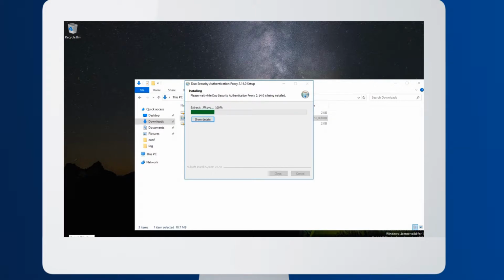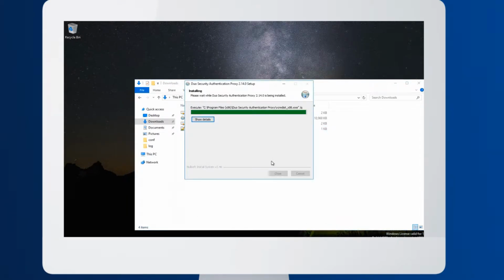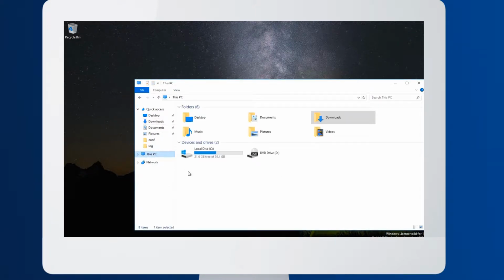There's no actual configuration during the installation, it's all done post-install. I'll just paste in that skeleton config file, so that's ready for later. Okay, now once we're installed, we can carry on with the rest of the configuration.